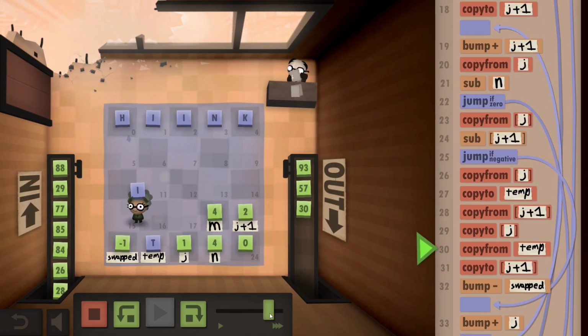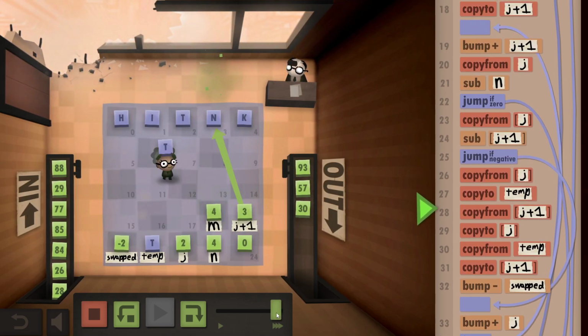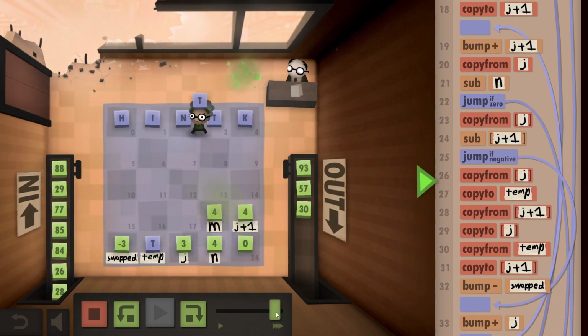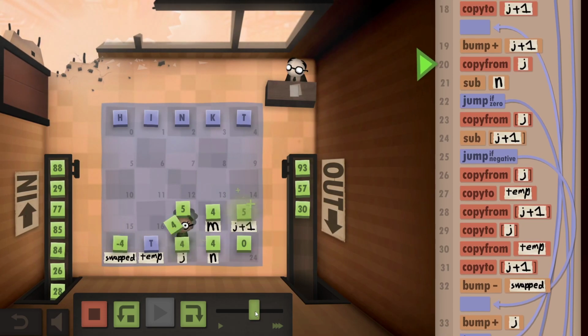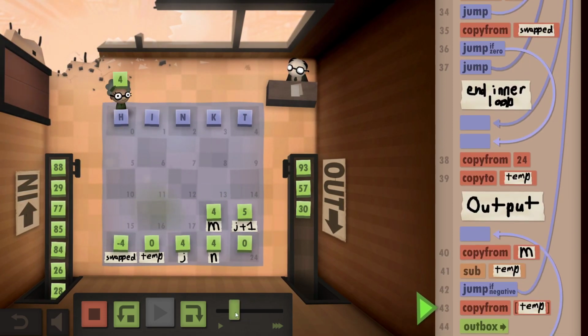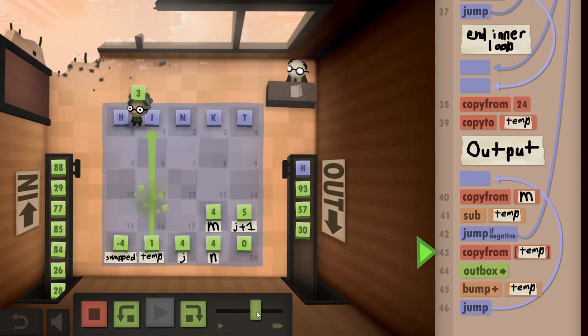So it swaps the T and the H, swaps the T and the I, swaps the T and the N, swaps the T and the K, and then it goes back.